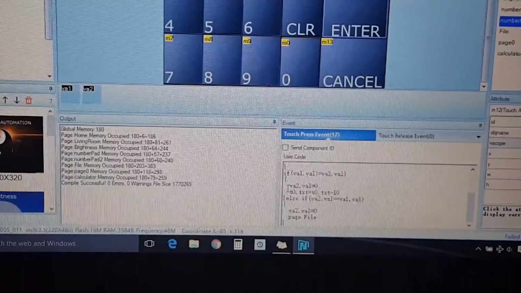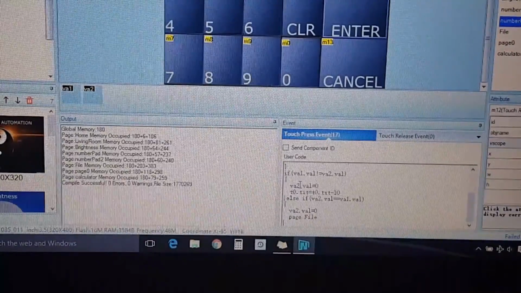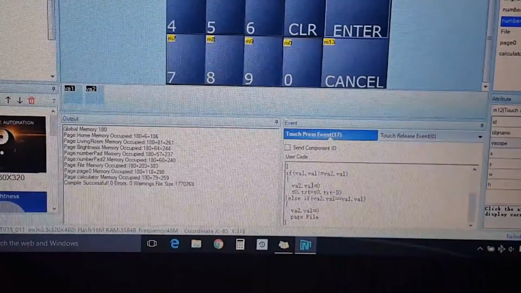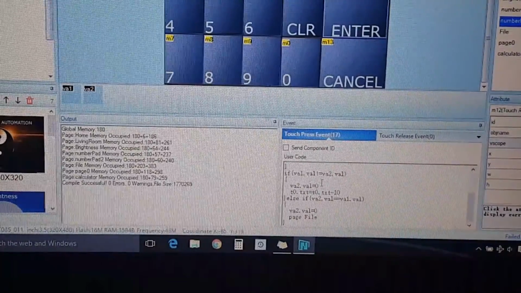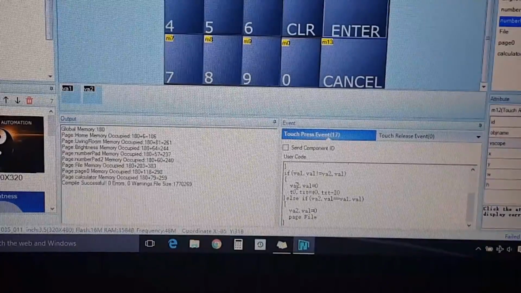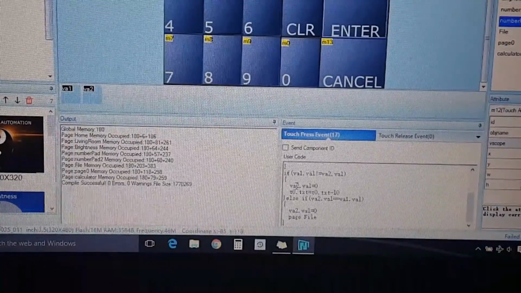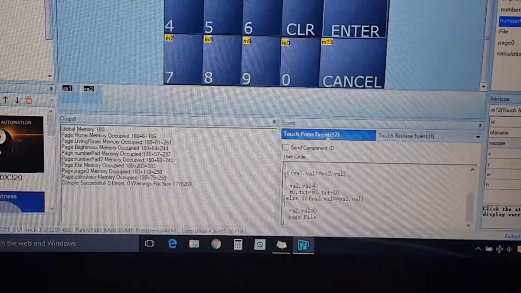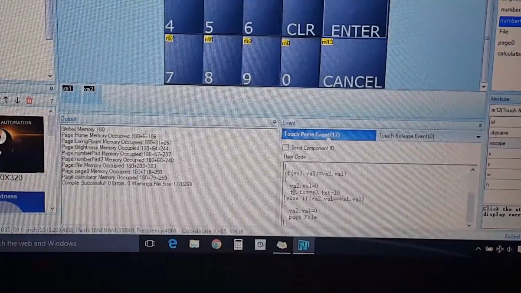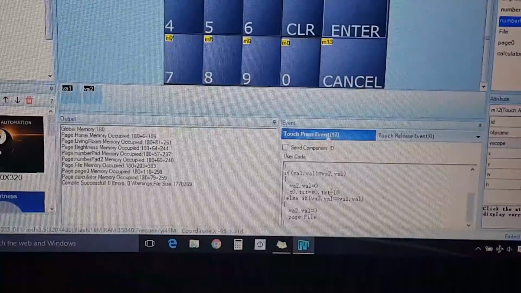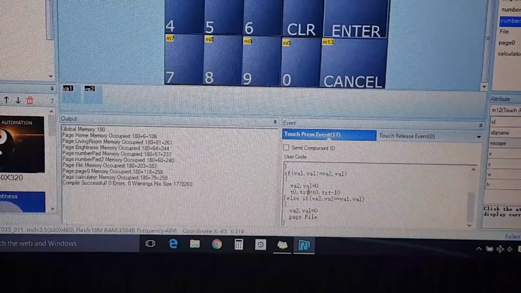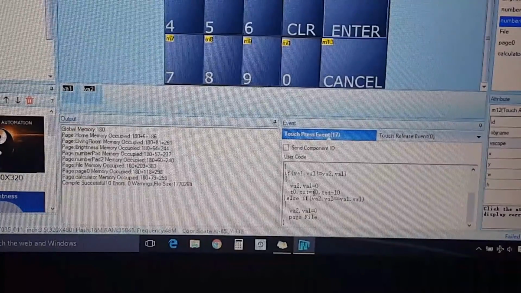The way I have it set up here, if they don't equal each other, you're going to clean out variable 2, because you're going to have to enter new numbers again later, another guess. So variable 2 value is going to equal 0. You're going to clear it out, and you're also going to clear out the screen.